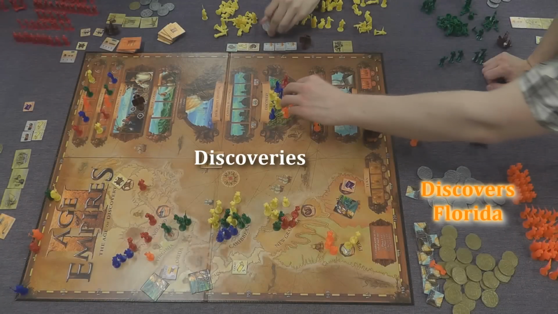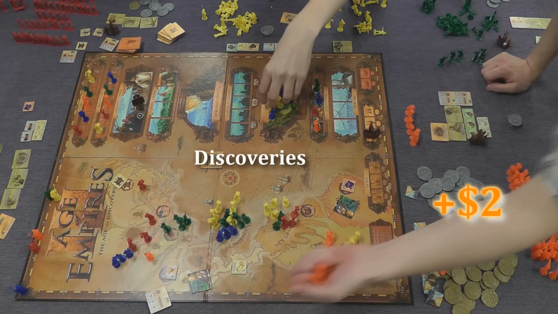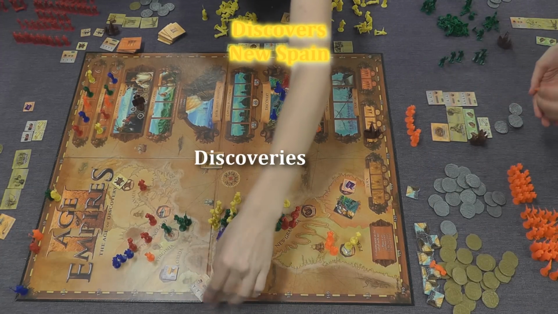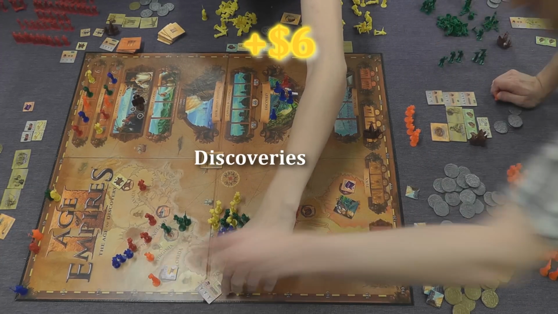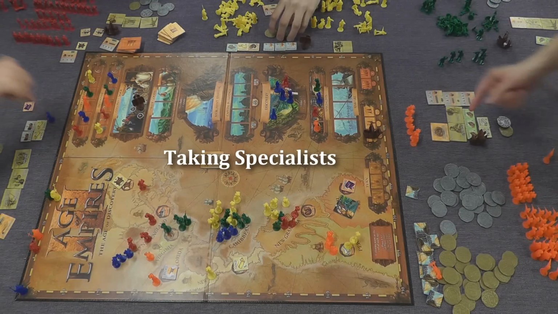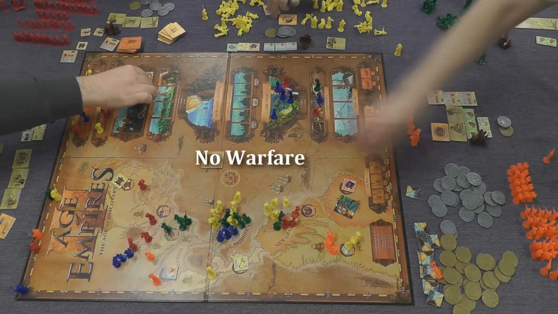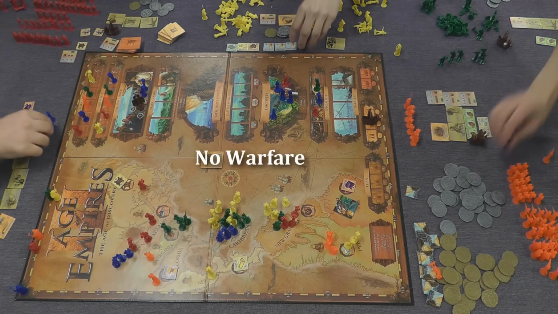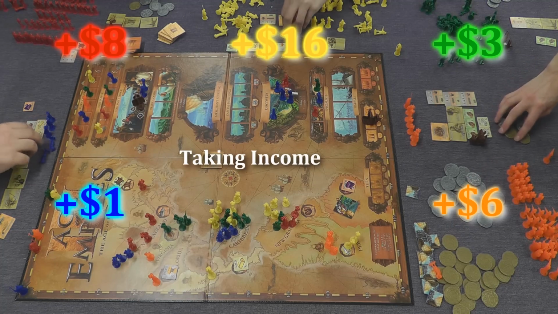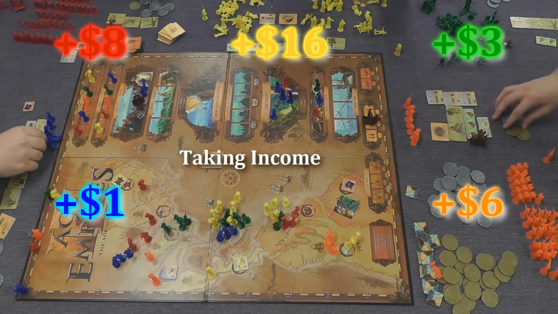And we ended up giving the rum distillery to Hampus here, and that was unfortunate, but it had to be done, really. And him taking a 3rd sugar meant that he just leaped in income. That's 9 extra coin every income turn, so he's got a lot of money from here on out, and it looked very bleak at this point in time.